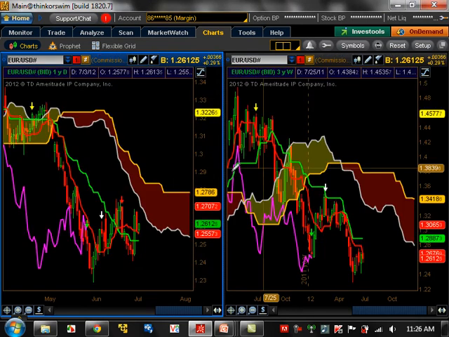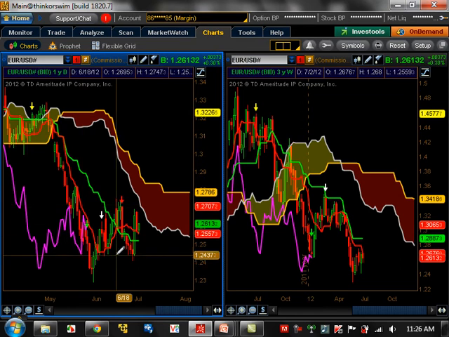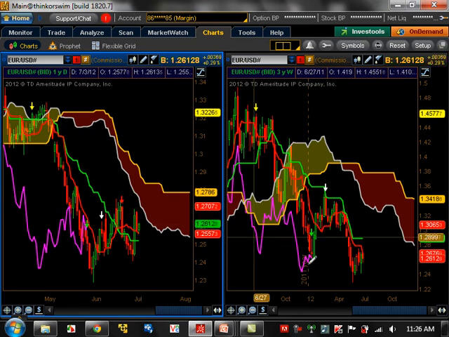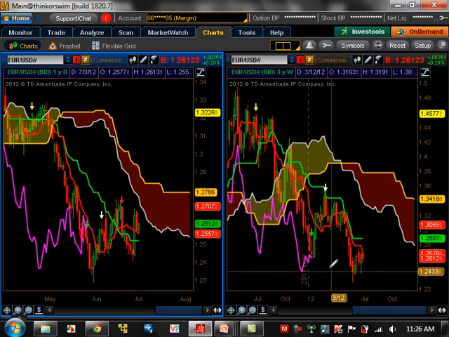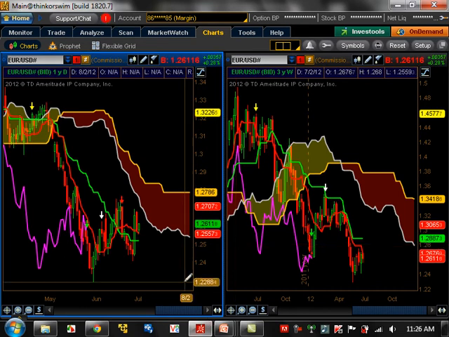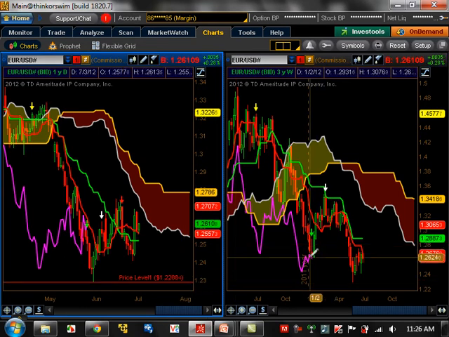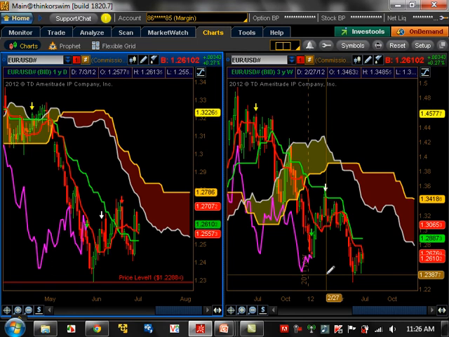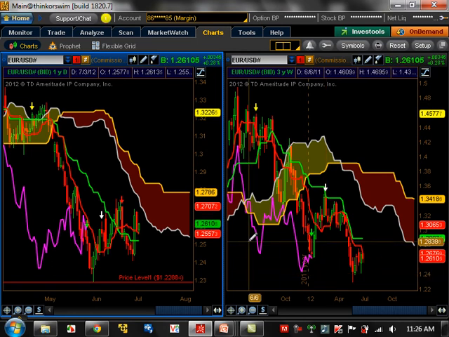Euro USD, really nothing going on here. This was trending, now it hit a consolidation pattern. The weekly is still bearish, believe it or not, and in fact it hit a minor resistance level right now and it seems to be holding. If it holds here and then starts moving down and breaks 1.2300 right down here, this is going to start a trend again on the weekly time frame that's going to be very, very strong and can even move this thing to parity, believe it or not.